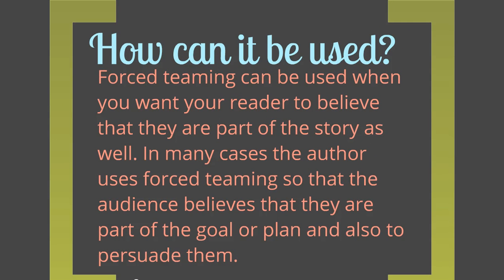So, how can forced teaming be used and why is it used? Well, it can be used when you want your reader to believe that they're a part of the story as well. And when we say story, we don't mean just a narrative, but that they are a part of whatever it is you're trying to persuade them to believe, that they're already with you. In many cases, the author uses forced teaming so that the audience believes that they're a part of the goal or plan, and also to persuade them.